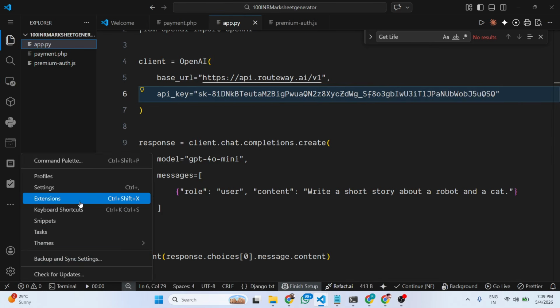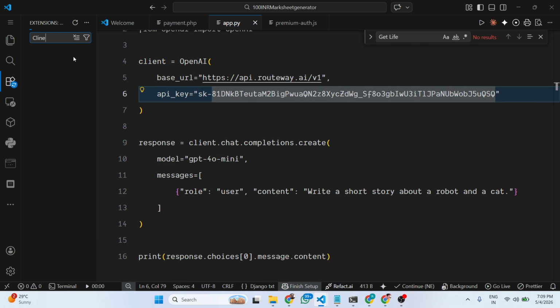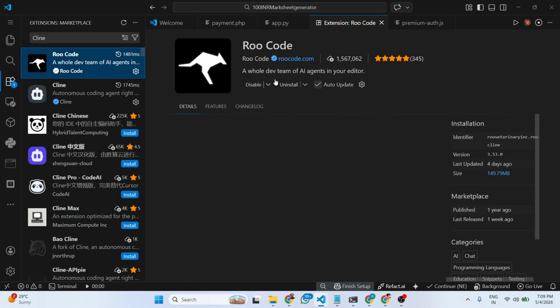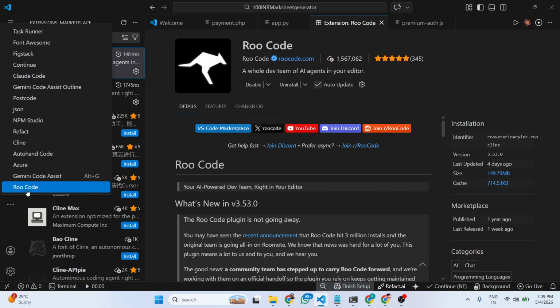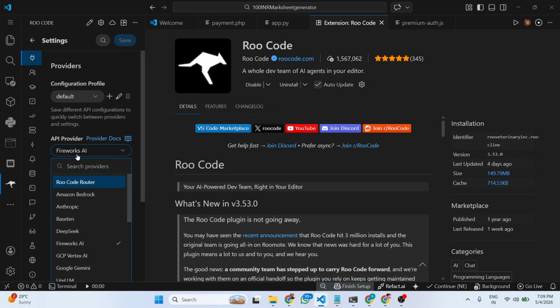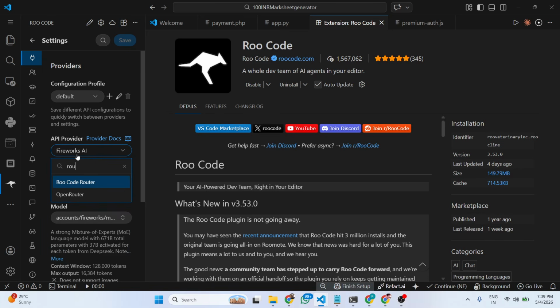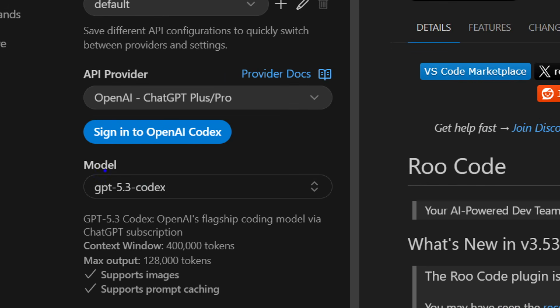Also, you can install the Cline extension as well. If you want to call it through various VS Code extensions or Roo Code as well, directly install this extension. Click on settings, and then from this API provider, you simply select OpenAI compatible and then paste your base URL and select the model.